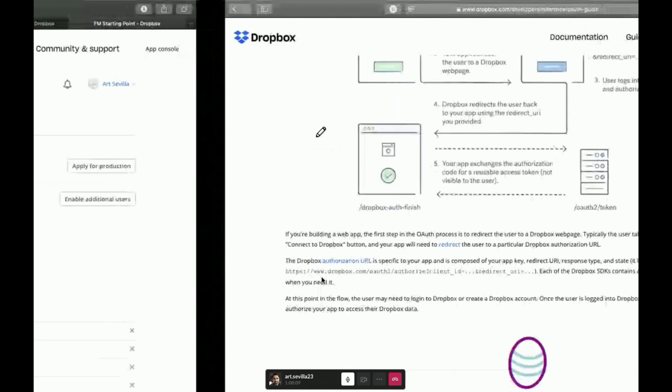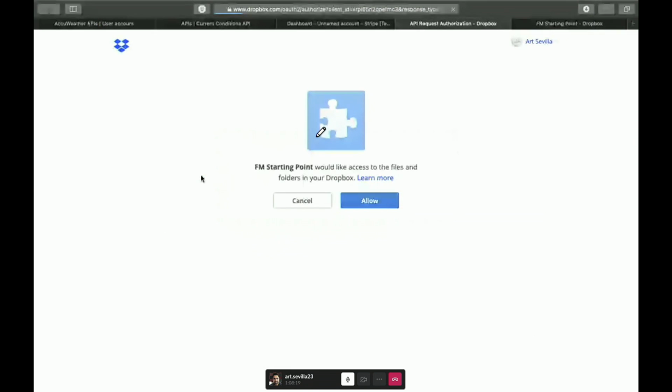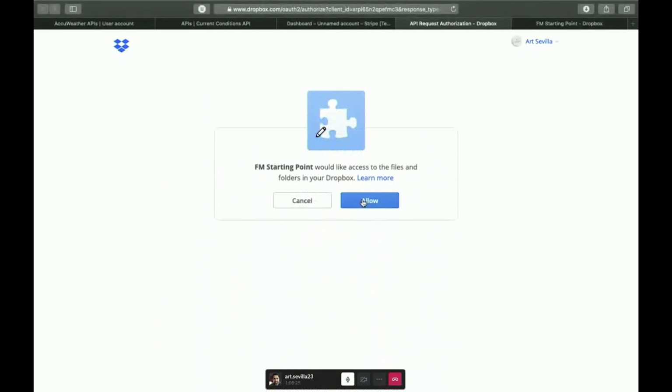So over here in FileMaker, this first button is to get the authorization code. If I hit this, it's going to make that first call, which again takes me here to authorize it. And when I hit allow, this is the authorization code that I was talking about. So this is the end of the first step.